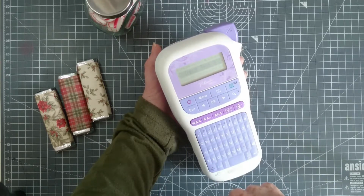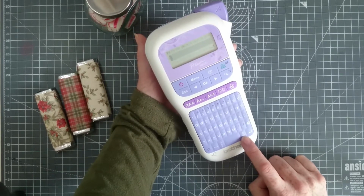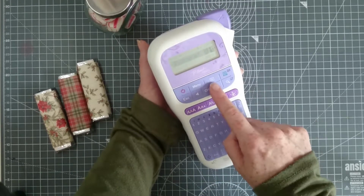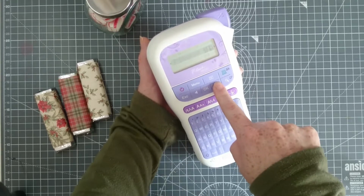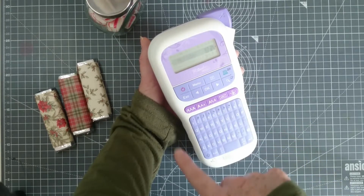So let's click OK, input text. I want to add some art to this, so I'm going to click down here. There's a hash, an envelope and a star. That will take us to our pictograph area. So let's go and choose our category. There's history, basic, or pictograph. So I'm going to go into pictograph, and I've used this before, so it's already on my settings.